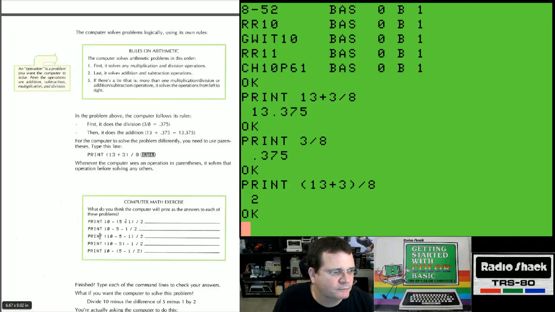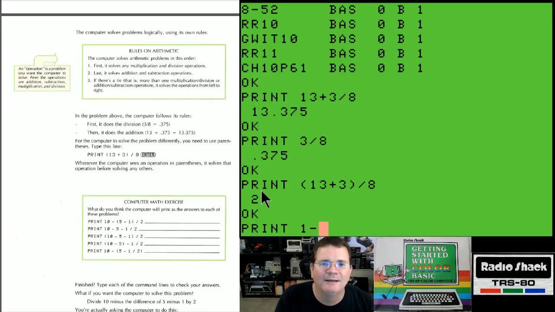Print. Oh crap, I did a shift 0 trying to find the stupid... that's the CoCo's glorious lowercase. Okay, so print 10 minus 5 minus 1. Oh God, the brackets are not where they're supposed to be. Oh Lord.